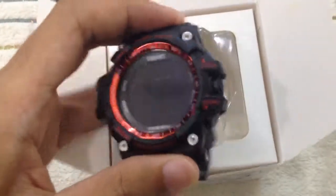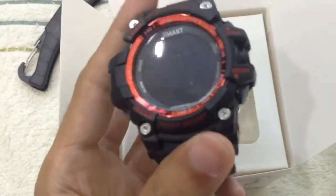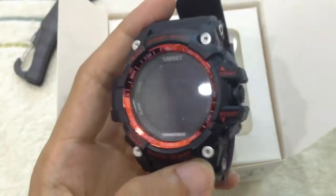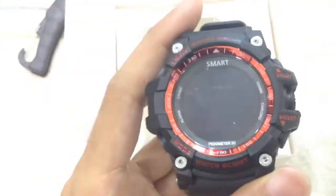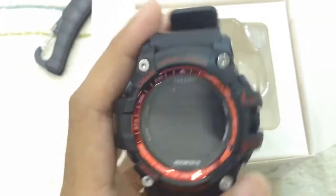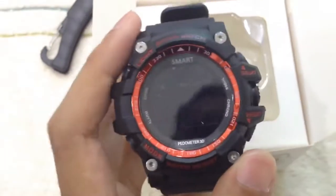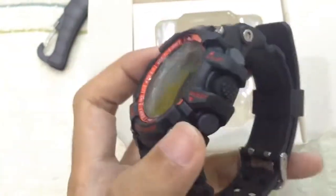Wait. Okay. So you can see water resist. This one is claimed to be 5 ATM, which is 50 meter under the water. But I've read the forum. It's just 30 meter water resistant. So yeah. So how to turn it on? Need to read the instruction manual.